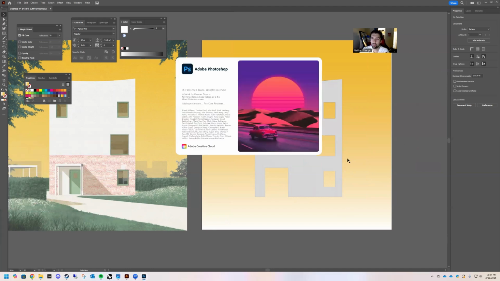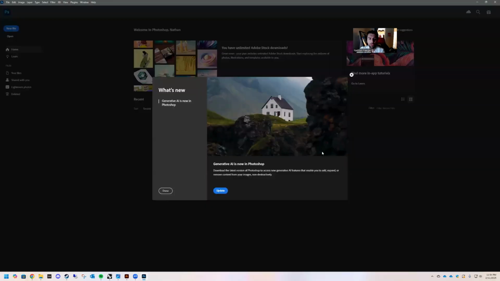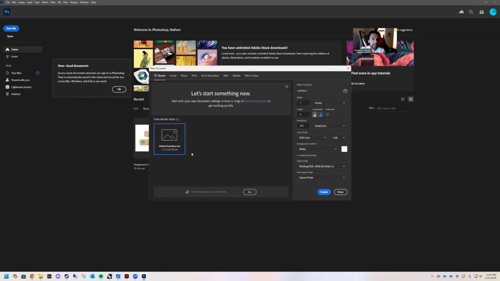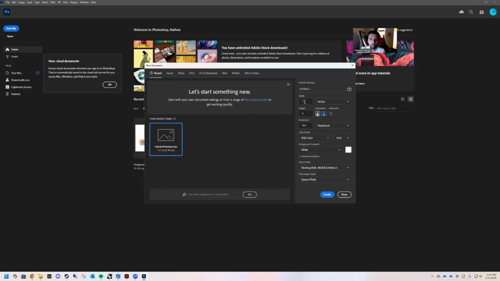But boot up some Photoshop, right? Drop this same image in, and then what we can do is start to mess with entourage and kind of getting this texture we have over it, right? So as this is opening, I see they've added generative AI to Photoshop. That sounds like a disaster.